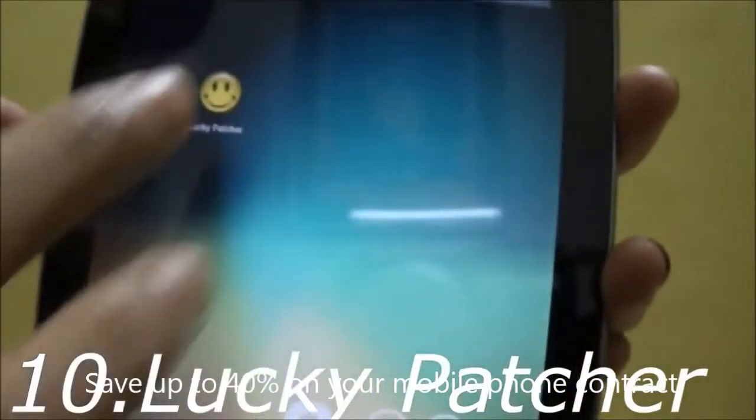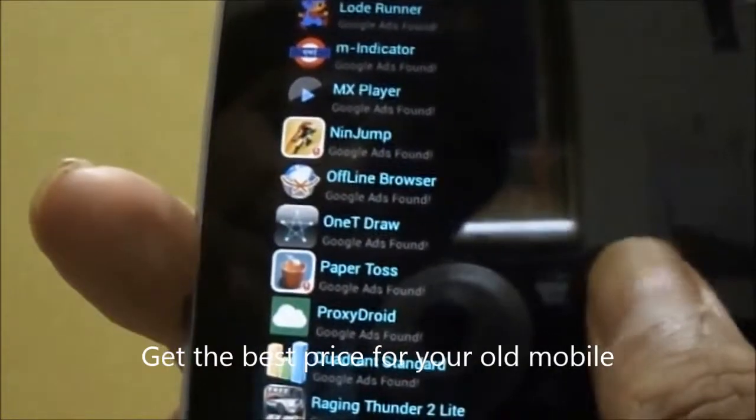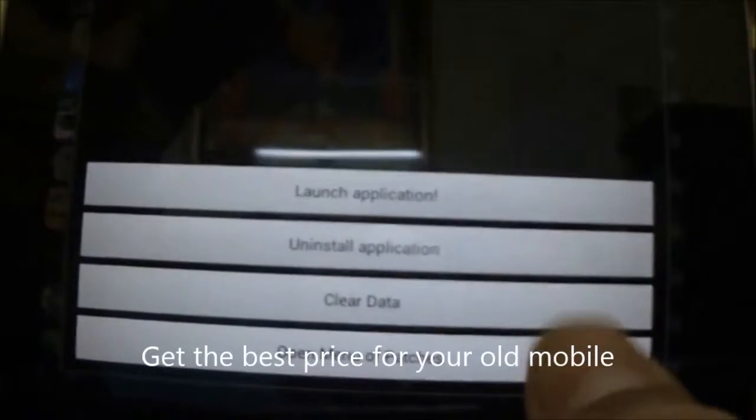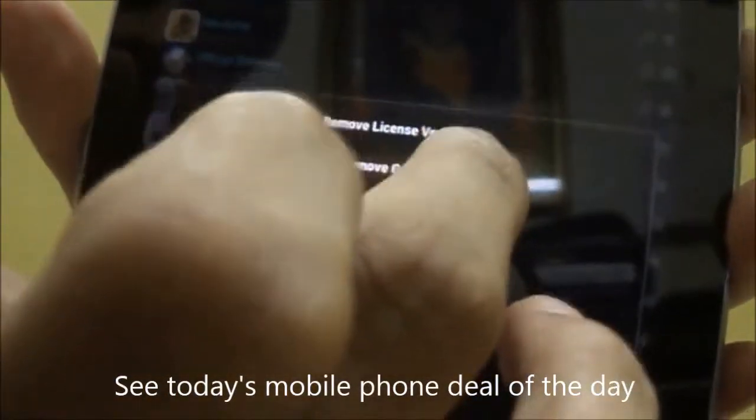The next app is Lucky Patcher. Through this app you can remove ads on almost any app. You can see under the app it's written Google Ads found. Just select it. The last one is open menu of patches. Select it, and now here you can find many options which you can do through this app. The second one is remove Google Ads.